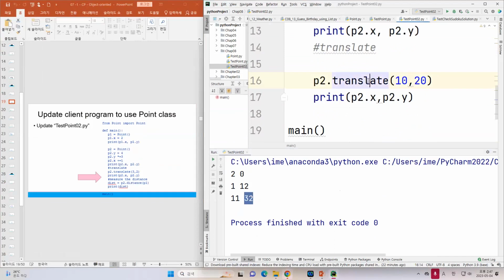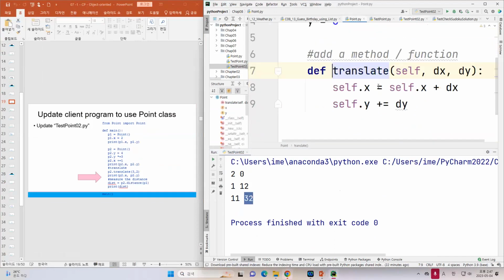So the meaning of translate is we want to update the current x. So x will be the current x plus the value in the dx. And y is the current y plus dy.